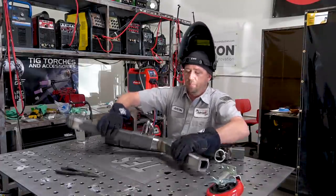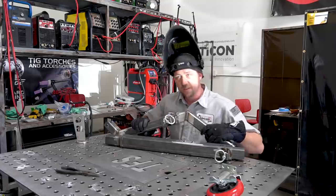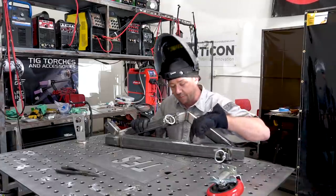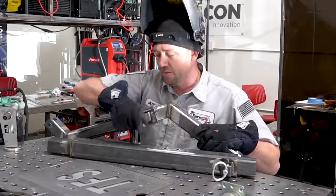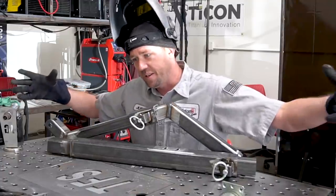All right, so there's a couple of things that we need to pay attention to on this one. Because these things are heavy and we're gonna weld the crap out of them, we gotta make sure that whatever we do on here is done right the first time. So I have the tubes already assembled. Notice the location of our pins. I want to make sure that they're both on the same side, and that will be the inside of the table.